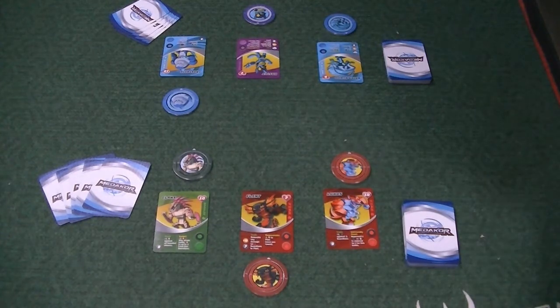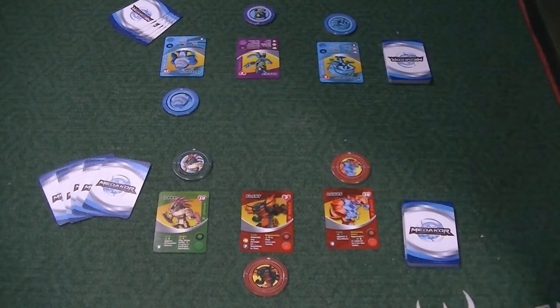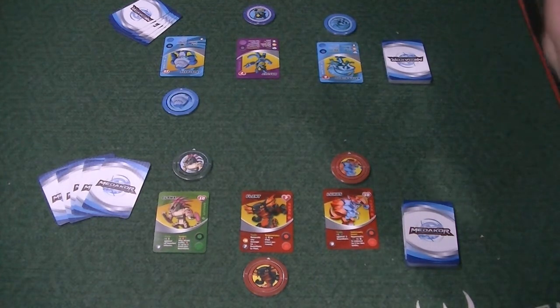Alright, so each player will choose their team. You can draft that. You can draw randomly. There are certain guardians that have synergy with each other, and the game will come with starting decks that will say, okay, these guardians work really well together. But you don't have to do that. You definitely could experiment and do whatever you like.